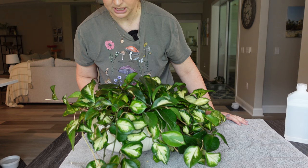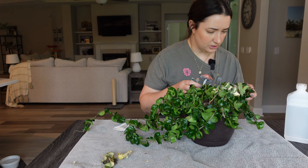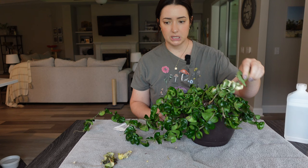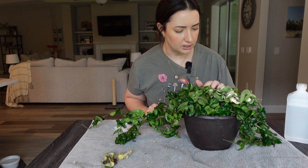This is a Hoya Compacta. I repotted it not too long ago. There is a strand here that is not rooted, the stem. I need to prop this piece. It's all wrinkly, it's not getting any hydration. I'll have to prop that piece in some substrate probably. I think there's a couple strands that look a little unhappy.